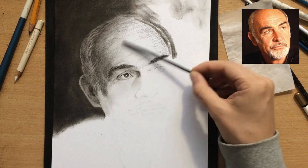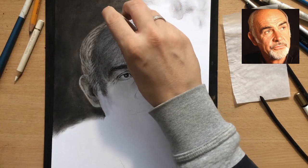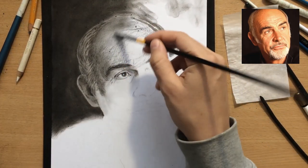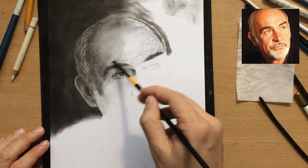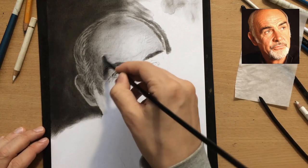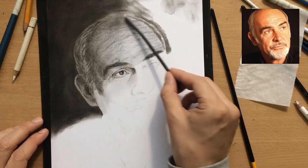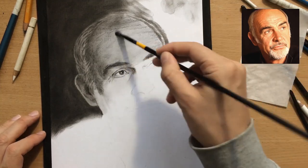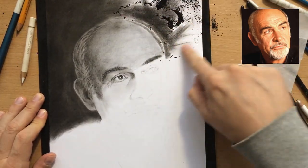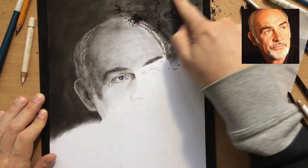I'm covering the rest of the forehead with the vine charcoal and using a little bit of charcoal powder from my charcoal pencils on top in some of the darker areas. Occasionally, I will have some traces of my fingertips here and there because they're kind of oily, and they will leave these smears that charcoal will show when you start blending it. But I can easily remove those with an eraser and then blend over them.